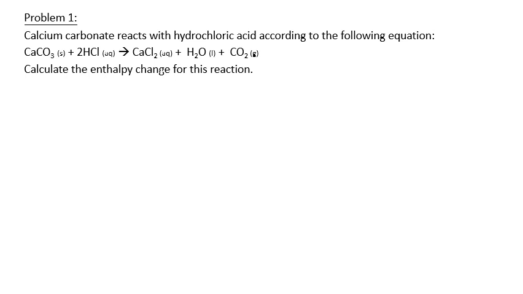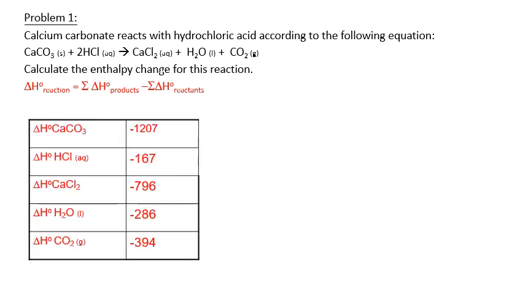So what does this look like in practice? Here's another problem. Calcium carbonate reacts with hydrochloric acid according to the following equation. Given these values, calculate the enthalpy change for the reaction. Remember that the standard enthalpy change of a reaction is the sum of the standard enthalpy changes of the products minus the sum of the standard enthalpy changes of the reactants. These are the values that you will be given.